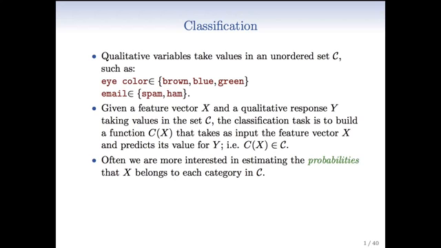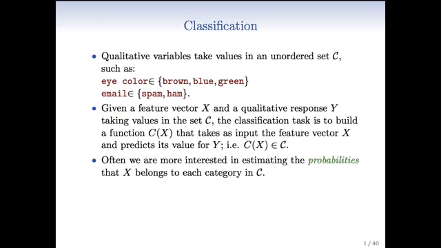Anyway, ham is good email. So spam filters need to classify into spam or ham. So what is a classifier? Well, you've got a feature vector x, just like we had in regression, and now you have one of these qualitative response variables, like those above. And here's the mathy description of a classifier.